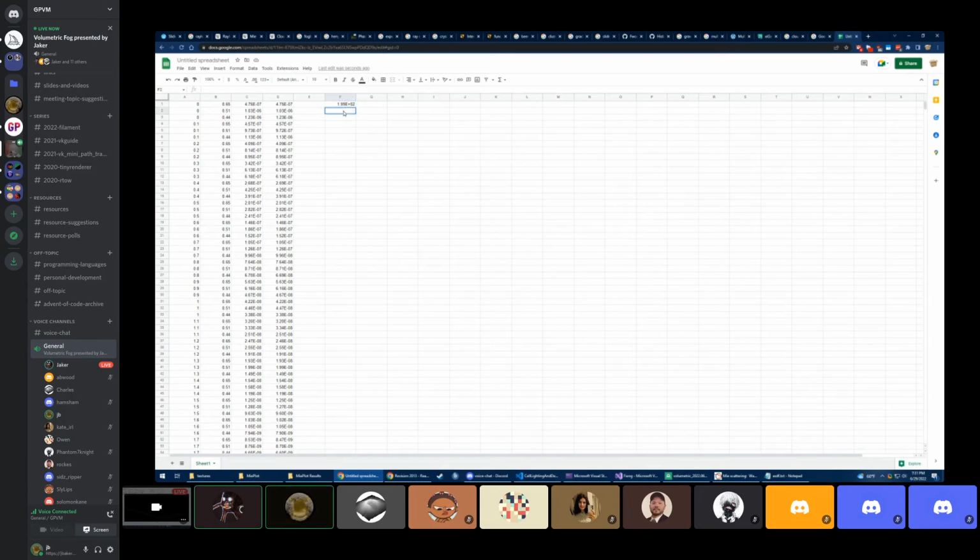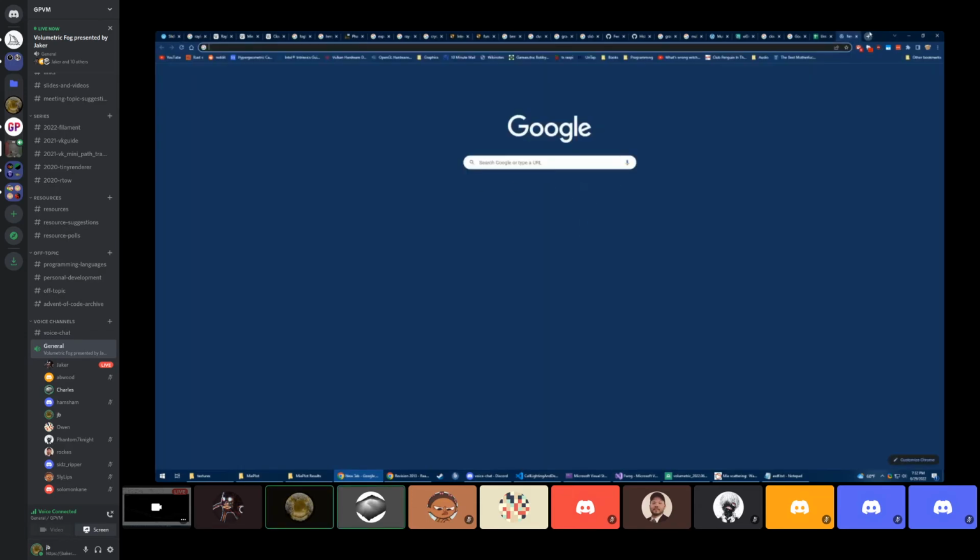So there's some trick in Google Sheets to apply a formula to a whole column. I mean, you can drag it, but that's going to take a while. 5400. Oh, and I got division by 0. What if you right click, does that do anything?